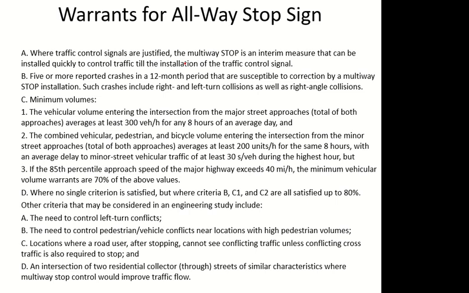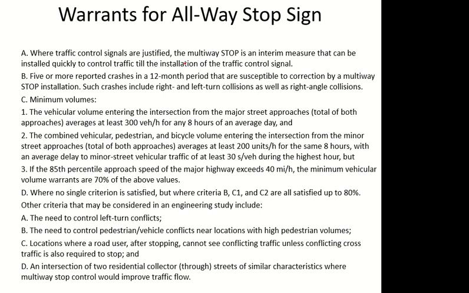If the major street volume from both directions is at least 300 vehicles per hour for 8 hours of the day, it does not go below 300. In one hour it is 300, another hour it's 400, another hour it's 1000. So for a period of 8 hours it does not go below 300 for the major road.